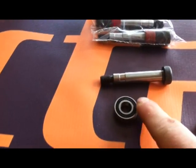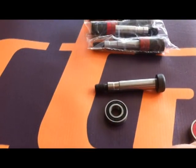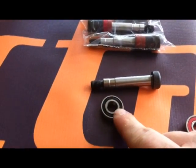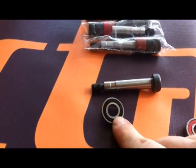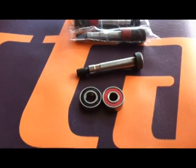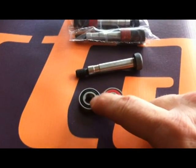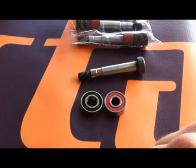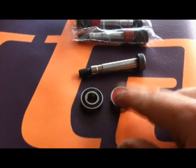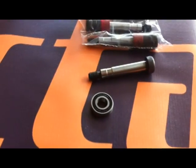Now the 10mm refers to the inside dimension here. The outside dimension is exactly the same as a normal skateboard bearing. It's pretty hard to see exactly what the difference is. The only real difference is that inside dimension. So these regular bearings will not fit on here, so we'll just put those to one side.